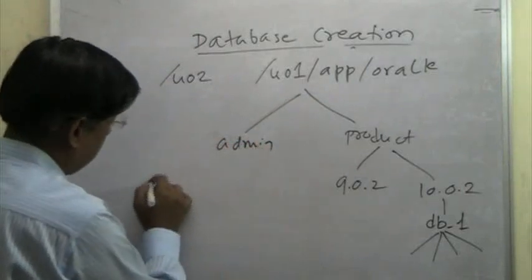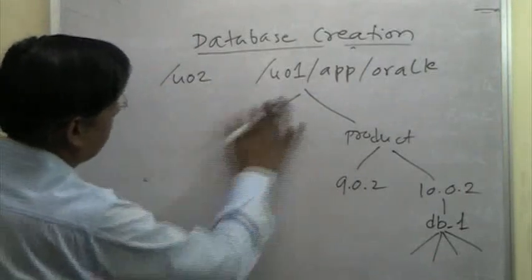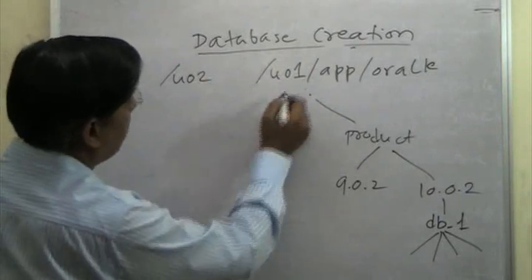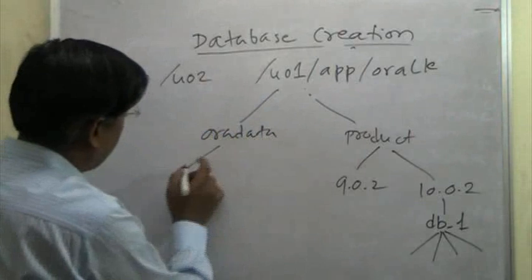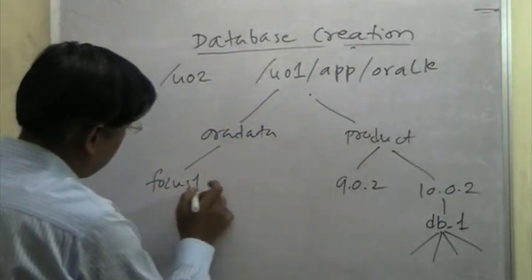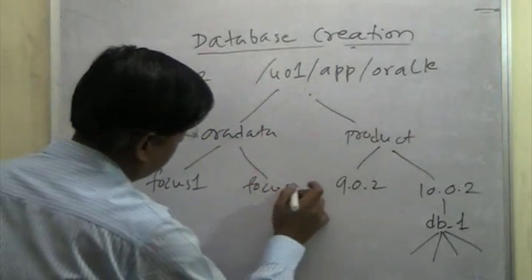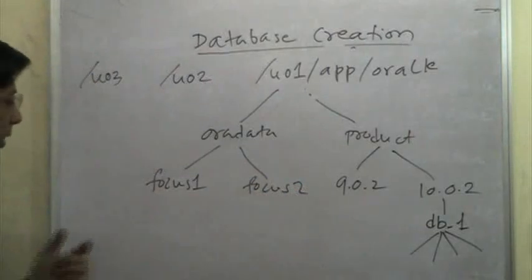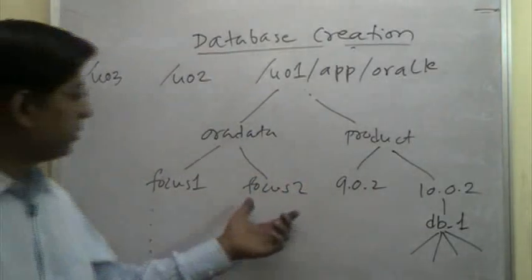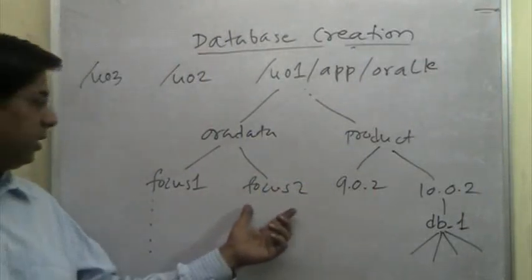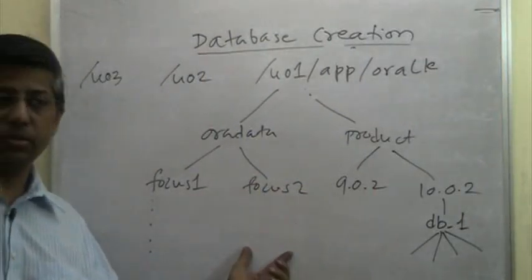Ora data, correct? No, here under Oracle base. Okay, here, I'm sorry, ora data, and again focus 1 and focus 2. Under focus 1 you will keep the data files, redo files, control files for focus 1, and under focus 2 you will keep the data files, control files, redo files over here.